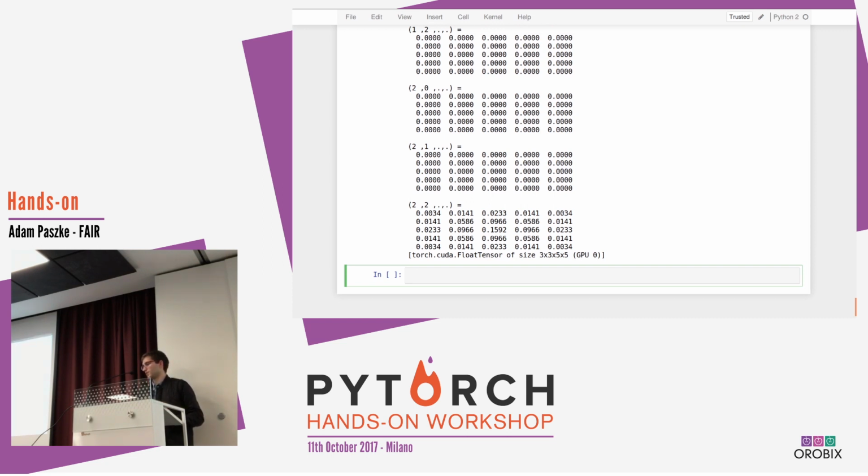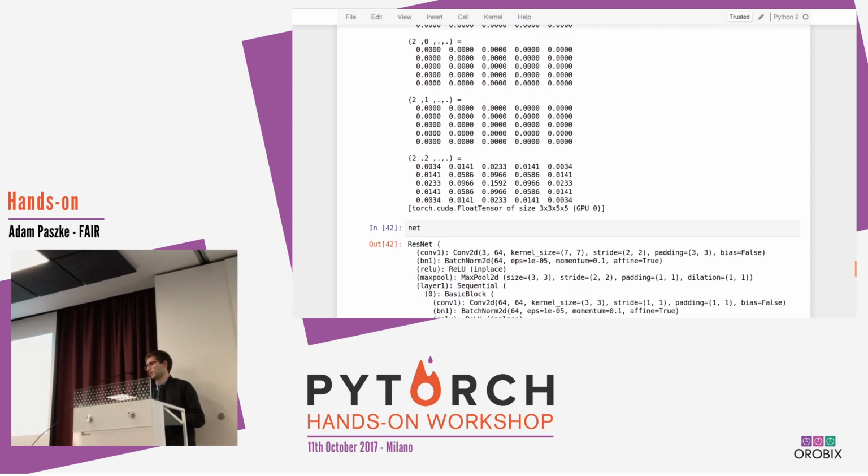If you have a network, you can patch it with parts of another network, like net conv1, net bn1, net relu, net maxpool, etc. You can also take modules from another network and use this to patch your network in a different way.